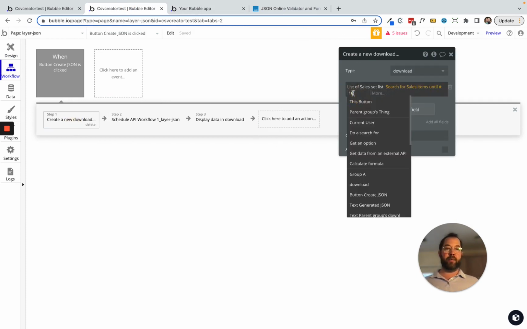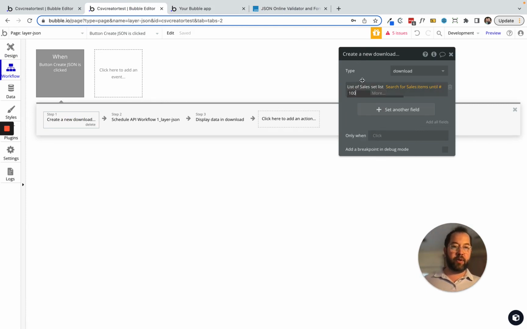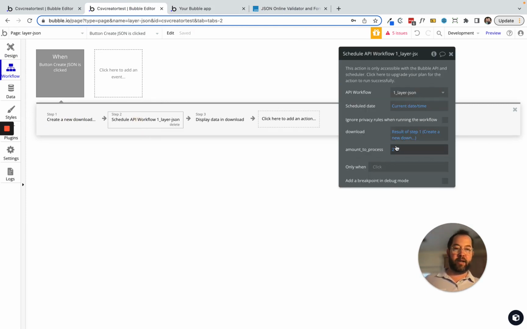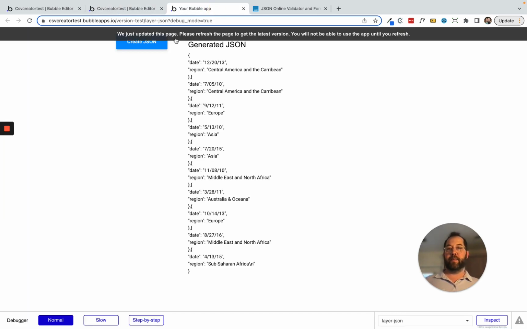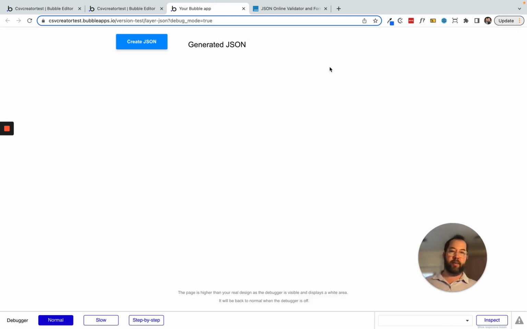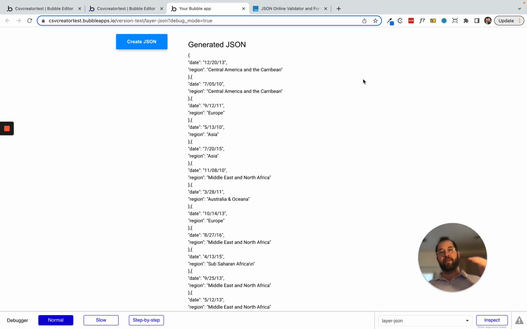Let's create a new one. I'm gonna do one more just for the heck of it. We'll do 100 of them, and then let's set our iteration to be 25. A refresh. This really probably shouldn't take much longer than what we were currently doing. We'll let it work, but you can see we're just going through, and each time we pass through we create a new chunk of JSON. It's just layering on top of what we've done previously. So here we go. So we have 100 of them.